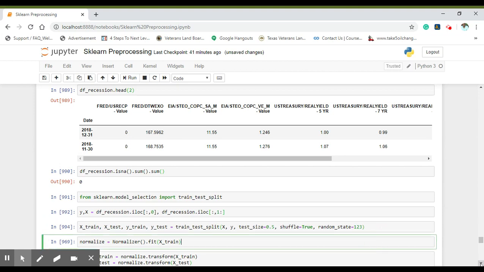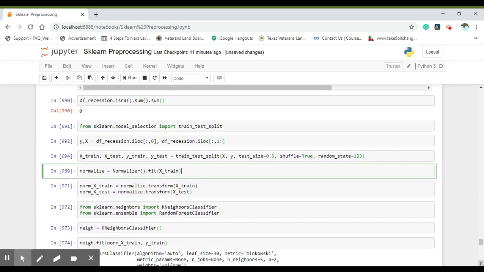For the next step, we will instantiate a normalizer. Remember previously when we looked at normalization versus standardization, normalization tended to work a little bit better with this type of data. So we're going to use a normalizer. I'm going to call normalizer.fit on train. We normalize to the training set. That's data the model has seen before. We do not normalize to the test set. So you'll see what that means.